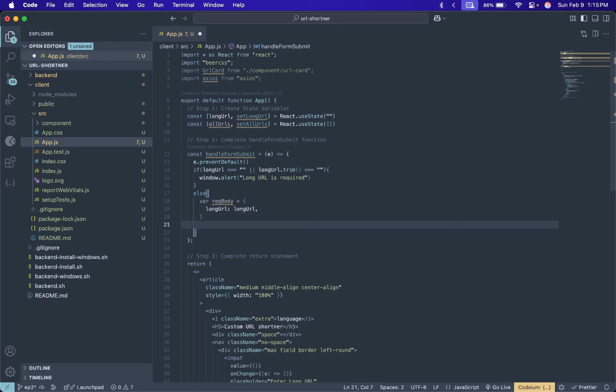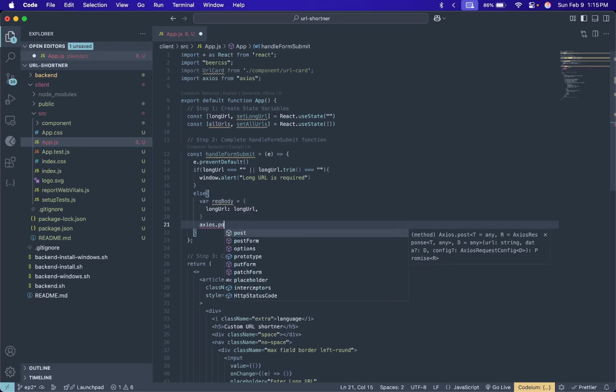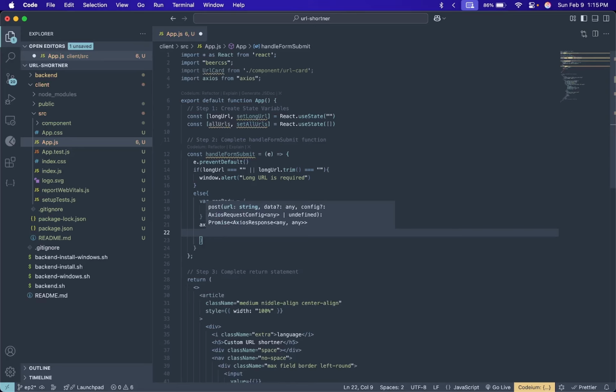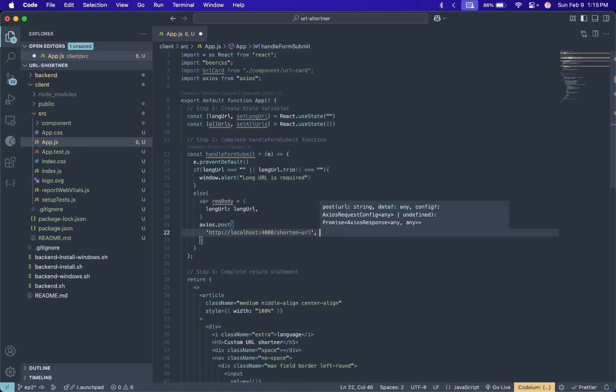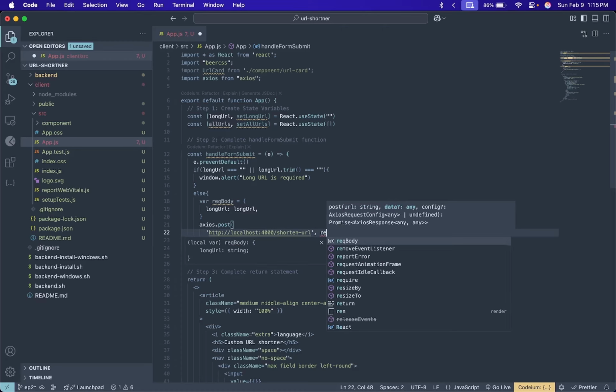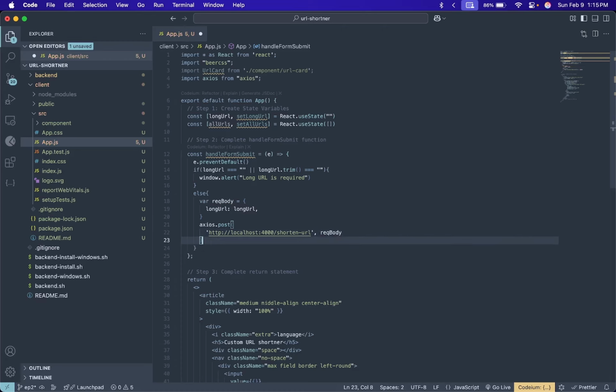After this, we would do an axios.post, and then we would call our backend endpoint over here. So it will be http://localhost:4000/shorten-url, and then we will put a comma, and over here we'll be sending the request body to our backend.